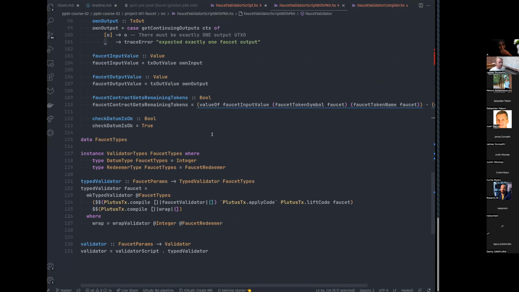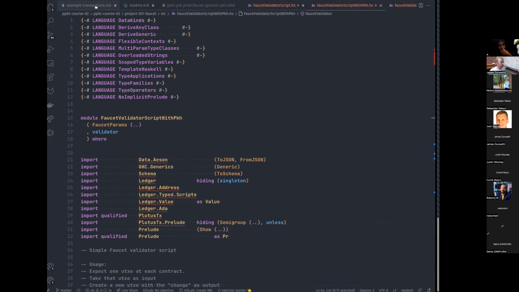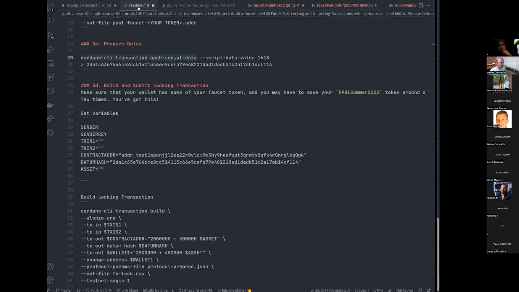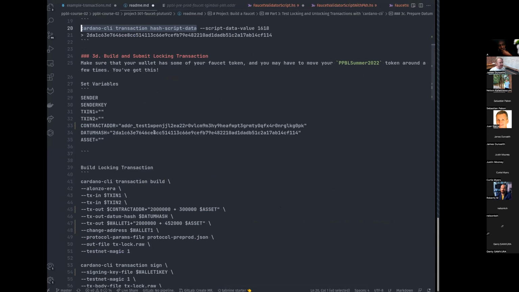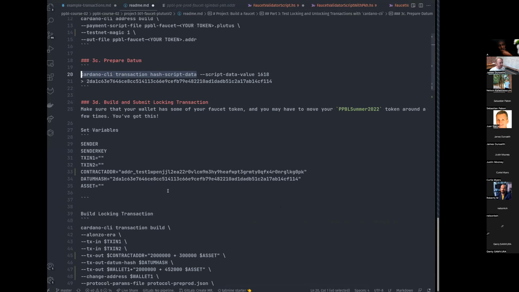Okay, so I want to be in the README. All right, so I got this datum hash. Yeah, it could be any number. I'm choosing to use that one. I have this contract address here.